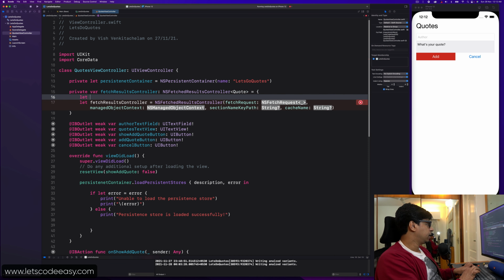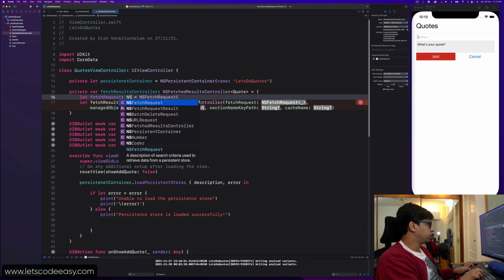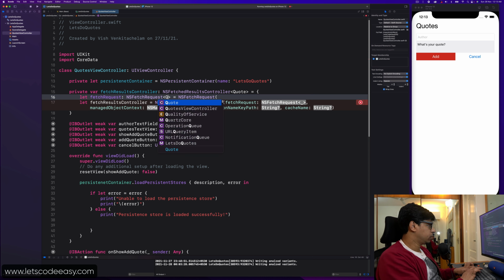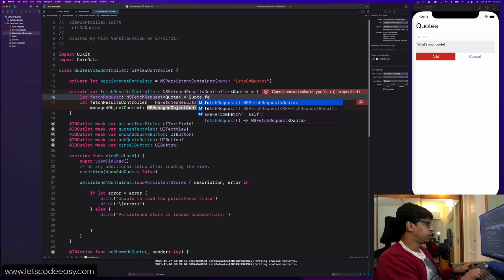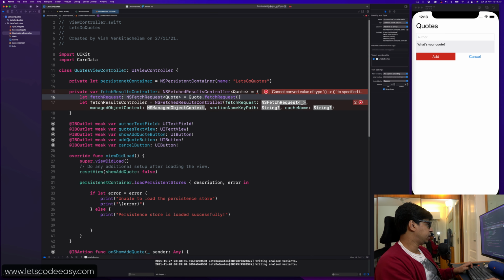So let's create that fetchRequest equals NSFetchRequest, and tell it what type it is expecting: NSFetchRequest of type quote, NSFetchRequest. So we can create that using the code which we have and just call the fetch request. That will create the fetch request needed.